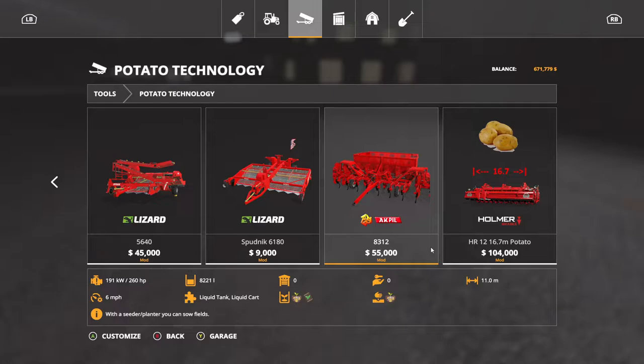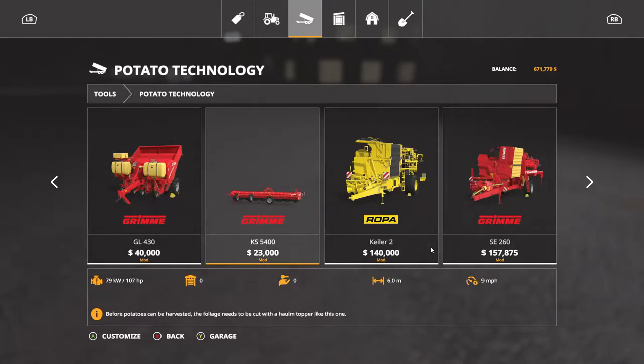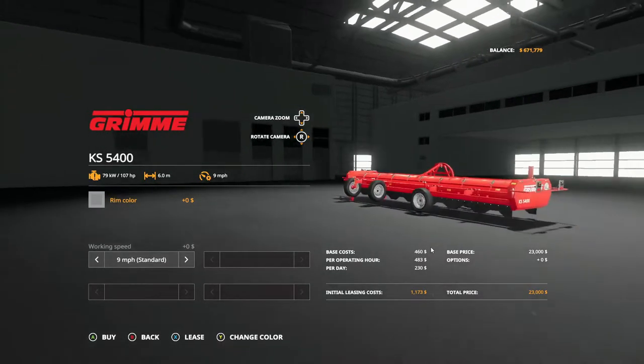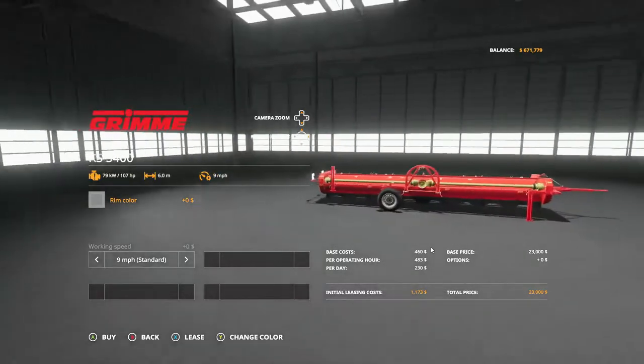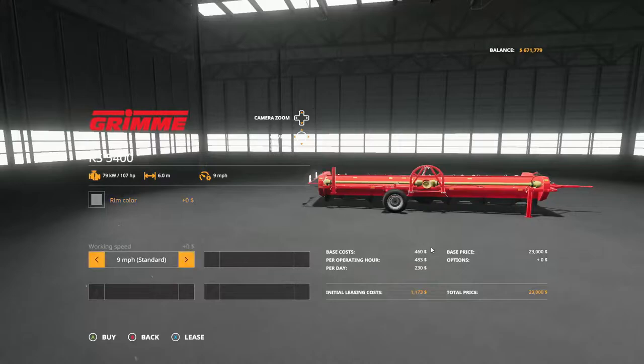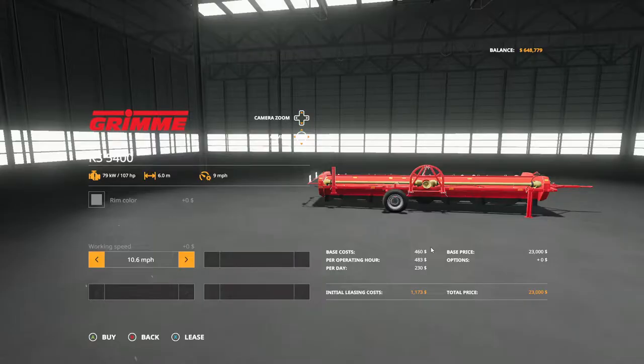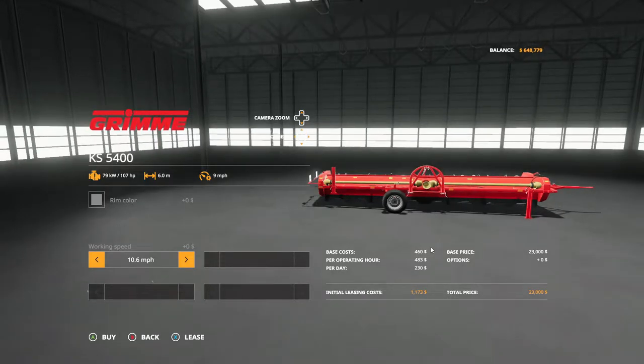Said all this, we need a way to mulch the tops. Before potatoes can be harvested, the foliage needs to be cut, with a haulm topper, or I can't pronounce that right. Yeah, it'd be this thing here. At 9 miles per hour, let's make that 10.6. I always like going up a little bit. All right, $23,000 going over, account down to 648.